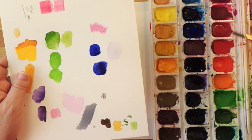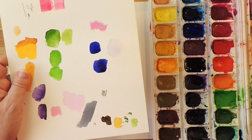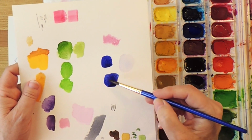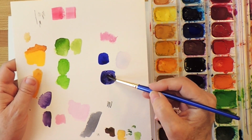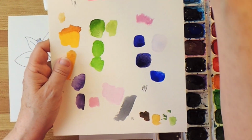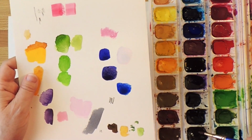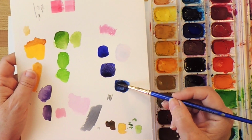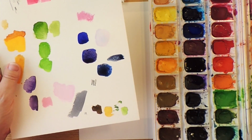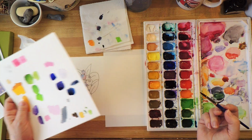Not quite so much, but you know what? If I add a little bit of Van Dyke brown, that's going to make my blue become more navy. See what a difference it makes? Now I can decide how much blue I want in and how much I don't.